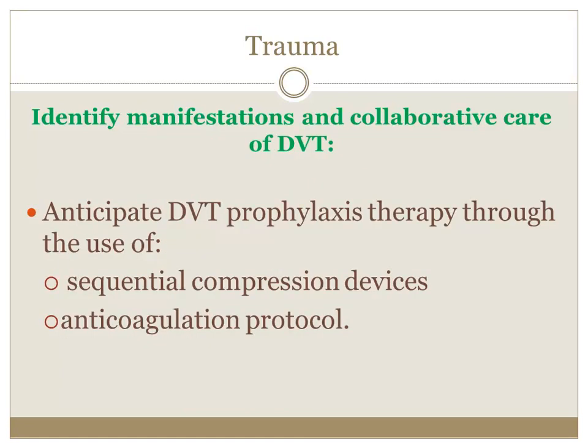Let's talk about the manifestations and collaborative care for DVT. This is hopefully a review for you, but you know these individuals are going to have DVT prophylaxis. And this is kind of a challenge, because if you think about it, this is a multiple trauma. She's had bleeding into the thorax. She has a potential for bleeding in other places because of a trauma, and then we're going to give her anticoagulation. But it is necessary. It's usually a very low dose heparin or Lovenox, and so additional bleeding is not usually a problem.